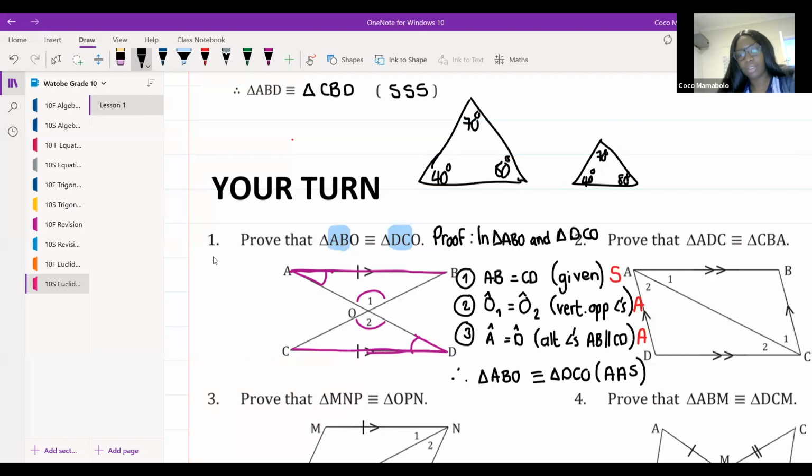Ma'am, I was just asking because with our last reasoning, we said AB is parallel to CD, right? So with our last reasoning, can't we simply say angle, side, angle, or is it just side, angle, angle? It has to be side, angle, my sweetie, because they've only given us one side that is equal. The only way we see that the sides are equal is if they give us this line. So the only two sides that are going to be equal to each other are A, B, and C. No other sides are going to be equal. We don't know. You understand what I mean?